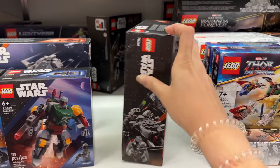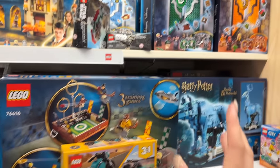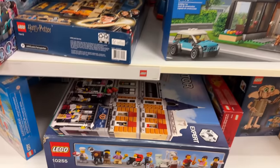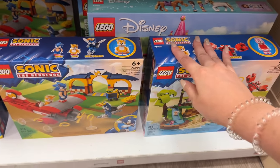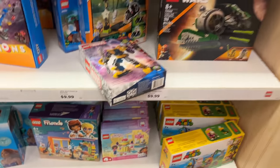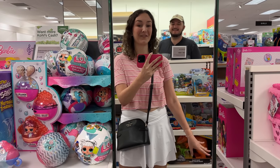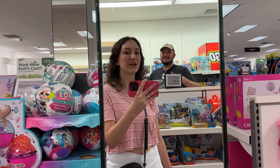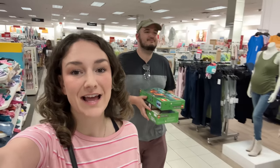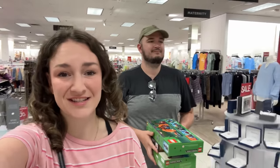I think that's everything in terms of new sets. This is kind of crazy - I've never seen a Kohl's this fully stocked before release day. Here in Austin, Texas, Kohl's stores are really not good - sometimes you can find CMFs early, but never full waves from multiple themes. This Kohl's is definitely better than our local one. It's wild. W!